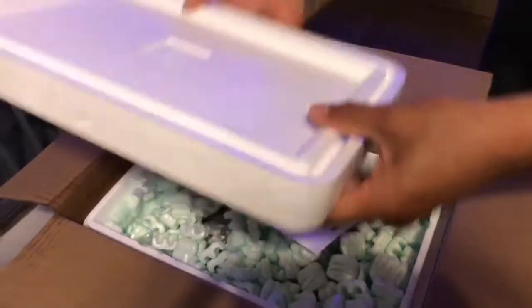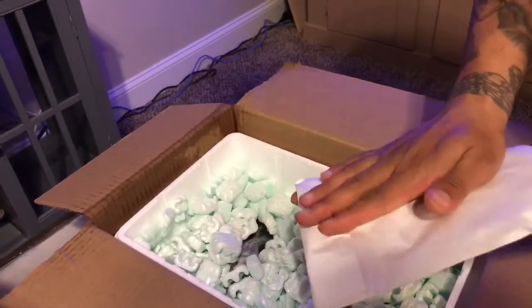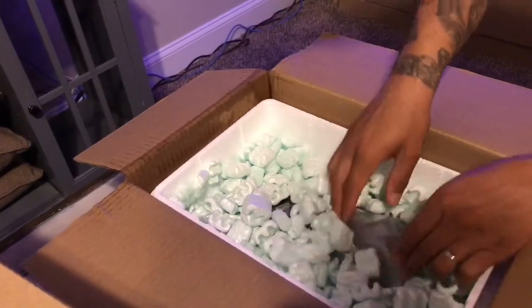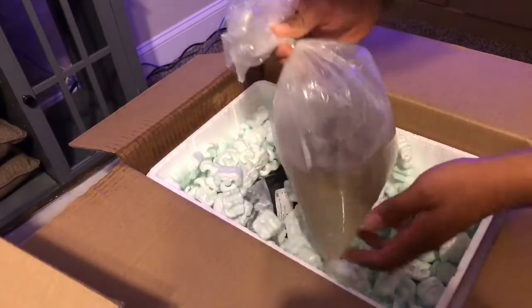So each of them came with a heater. This one had a heater inside, and they were still a little bit warm. So packaging overall was good. The bag seemed to be sealed pretty good and insulated.